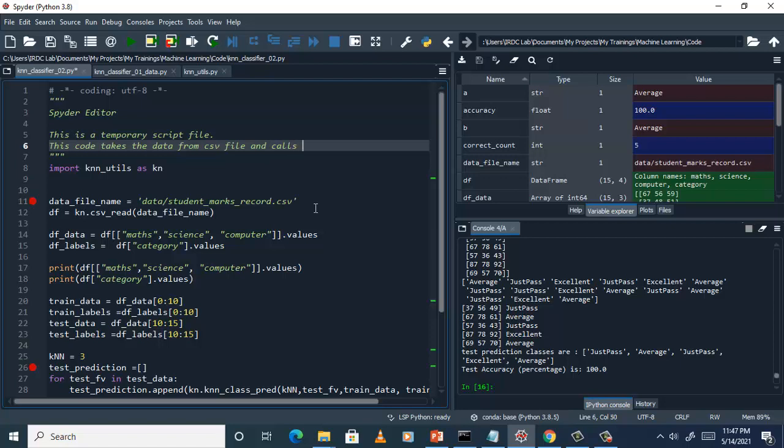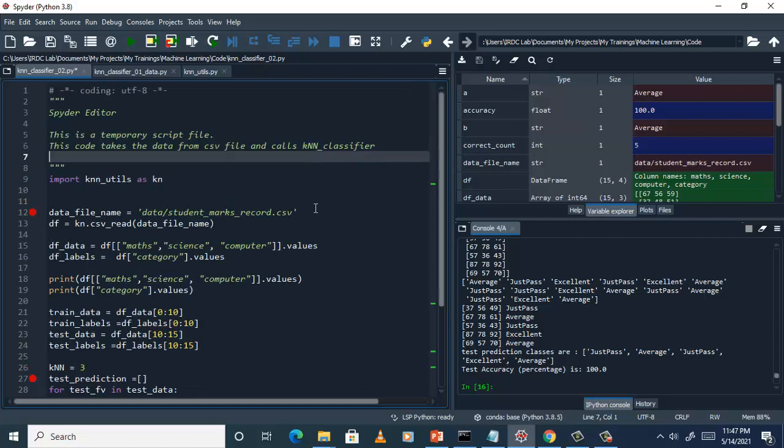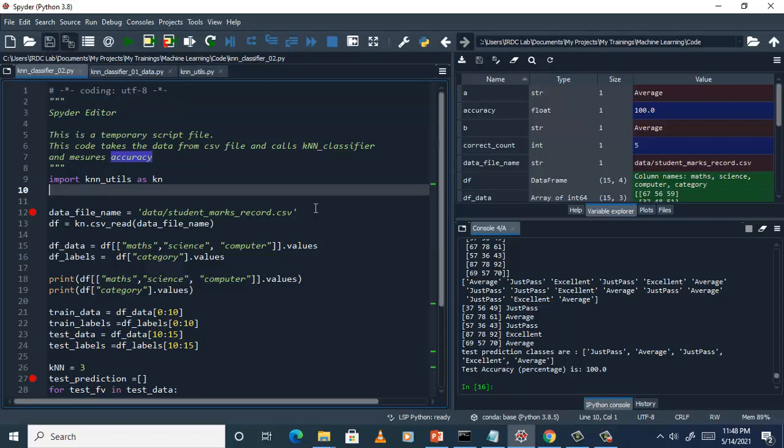calls knn classifier and measures accuracy. Okay, save this.